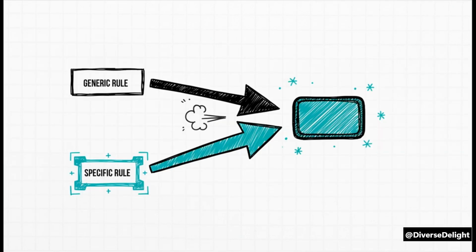Okay, so that makes sense. But what happens if you have two rules in your own style sheet that are fighting over the same element? The tiebreaker here is a great word: specificity. Basically, the rule with the most specific selector wins. As a quick rule of thumb, an ID is the most powerful, a class is in the middle, and a general tag selector is the least specific.